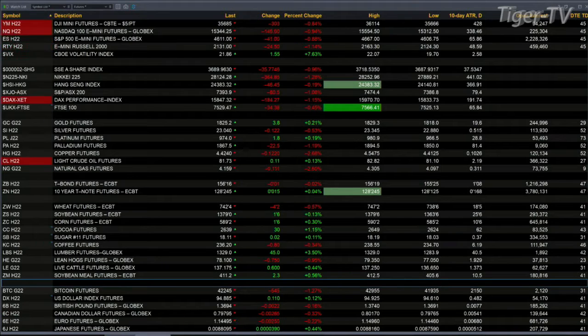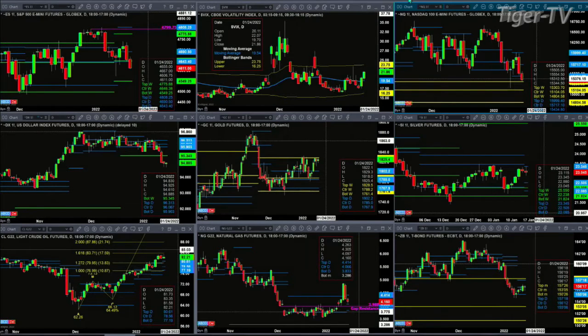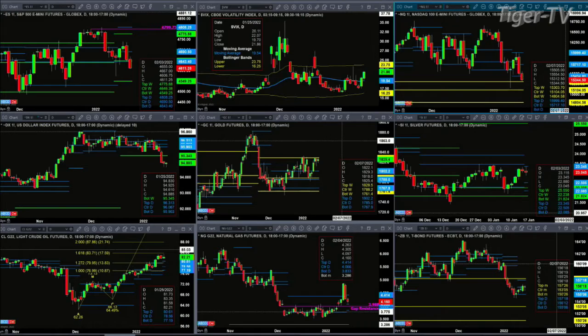So what do all these numbers mean? Let's go take a look at our 9 panel market update chart. The ES Mini is trading below the bottom of its daily profile, and that could signal that price is making its way back to the bottom of its weekly profile at 45.49. If we take a look at spot volatility, it's well above its 50-day exponential moving average at 19.54, trading at 21.87. The signal is that it may target 23.75, the top of its 50-to-1 Bollinger Band. If spot volatility remains above its 50-day, that always puts pressure on the ES Mini and the S&P 500.